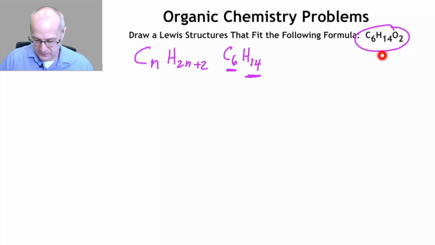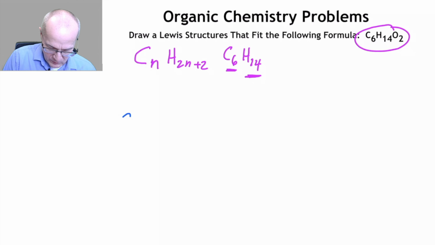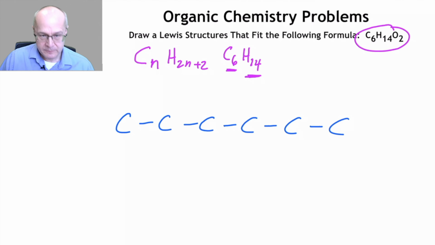So I take a look up here. 14 hydrogens. No double bond, no triple bond, no ring. So make life easy on yourself. You've got 6 carbons. You know there's no ring, no double bond, no triple bond. Just draw all 6 together. Watch this. 1, 2, 3, 4, 5, 6. I just drew all 6 together and got rid of all 6 carbons in one shot. And I keep track of them. I cross them off the formula.